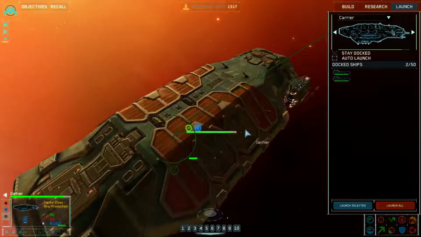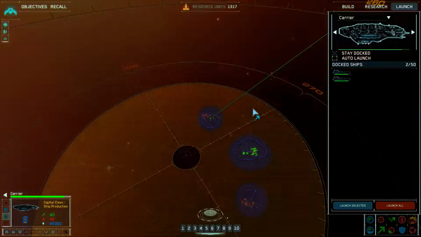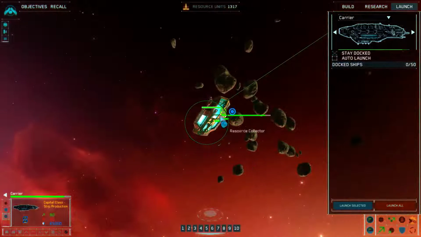I suppose it can stay there. I don't think it's actively taking damage anymore. Otherwise I would be seeing red blips. Undock our resource collectors.